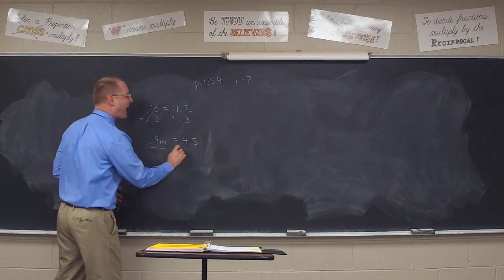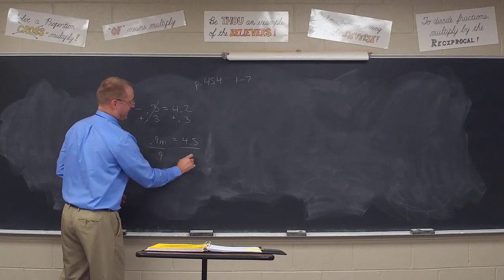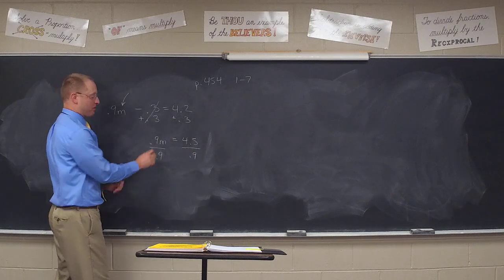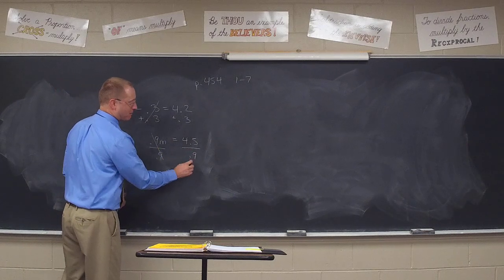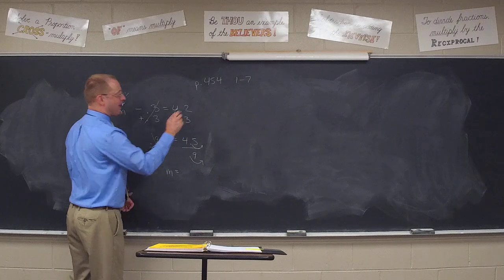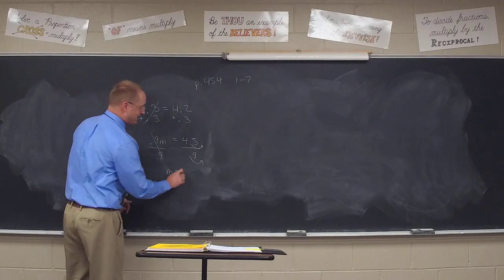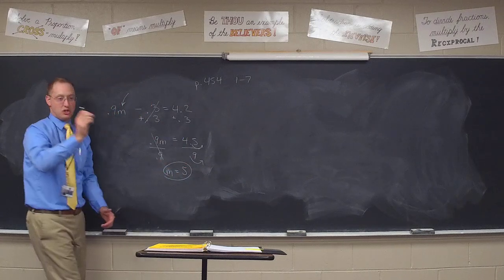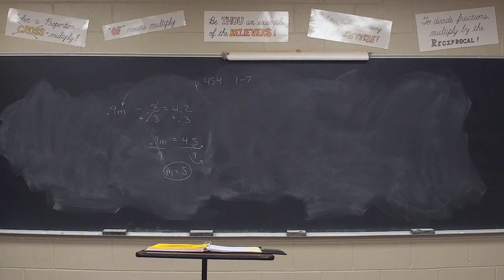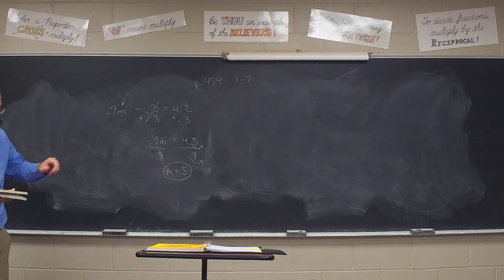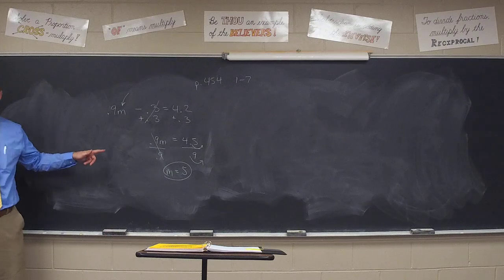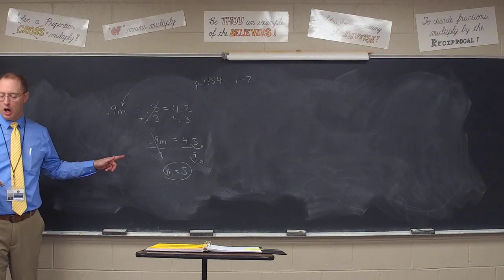Then we have to divide away the 0.9. Not subtract away, but divide away the 0.9. And since we can't divide by a decimal, we go boink, and we go boink. And now it's 45 divided by 9 equals 5. And I think in your case, Jalen, you were right there, just forgot the boinks, and hence had 0.5 for your answer. Questions on number 7? Questions on 7. All right.